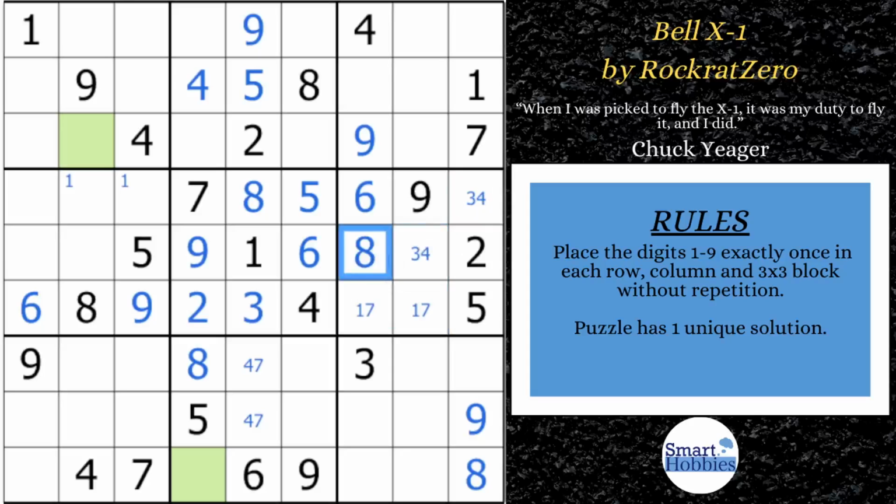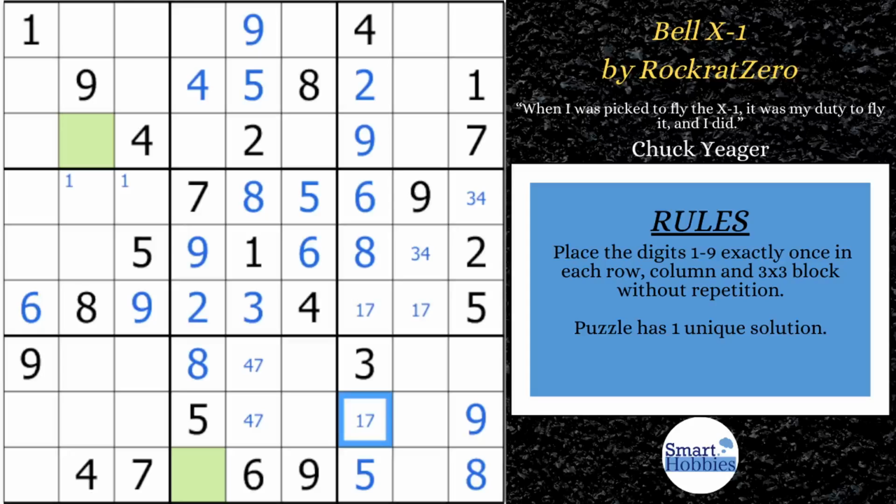All right, after solving that 8, we want to keep in column 7 here because we just solved and we have 5 digits now. We have a 3, 4, 6, 8, 9. We need a 1, 2, 5, 7. You'll notice right here, I have a 1, 5, and 7 that all look in this block. This has to be a 2. And now, because of this 5 cutting across, the only place for a 5 in column 7 is right there. So this has got to be a 1, 7. And so we have a 1, 7 naked pair. We're filling out more values here, and we're getting closer to where we can solve one of those green cells.